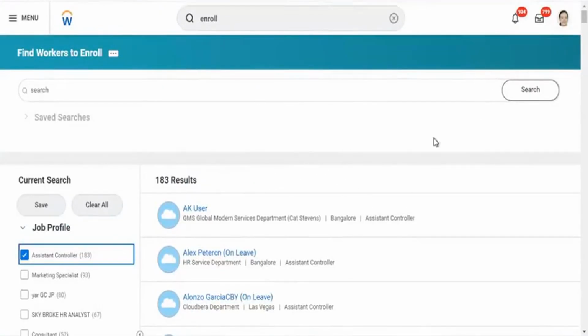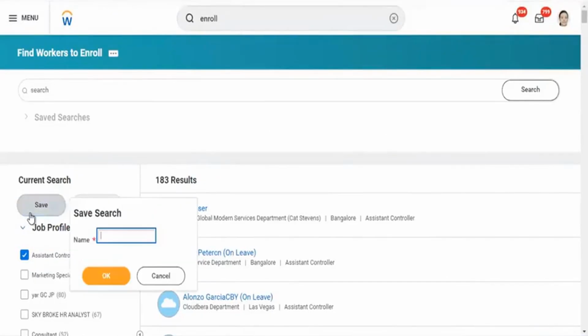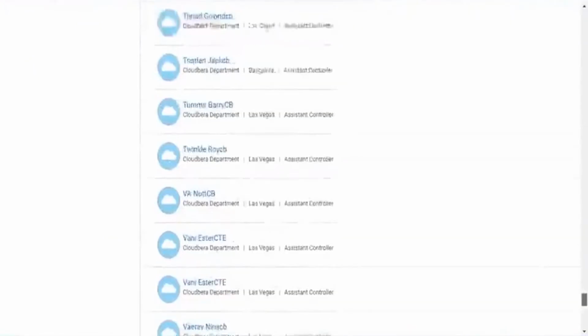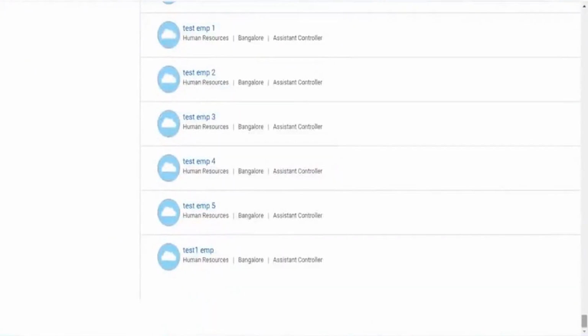How do we confirm it? We need a kind of proceed button. Then there will be a checkbox. We need to check all the checkboxes and then we'll get an option to proceed further.